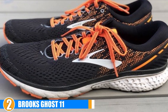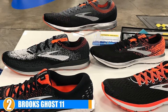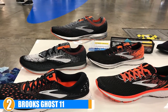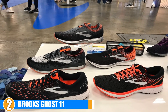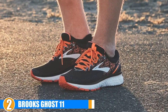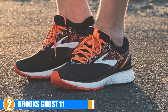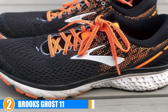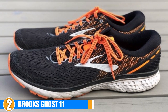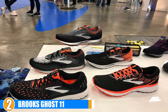Comfort: These shoes are super comfortable and run true to size. If you have wide feet, these shoes are available in wider options, and the same goes for those with narrower feet. The BioMoGo DNA Cushioning System is really comfortable and ensures that your feet stay happy and comfortable during your runs. Breathability: One of the new updates that come with these shoes is the upper mesh. They ensure that your feet stay cool and dry while you run, so you don't have to worry about any chafing or blisters. Flexibility: The Brooks Ghost 11 is much more flexible than its predecessors, with omega flex grooves in the midsole that allow the soles to be much more flexible.